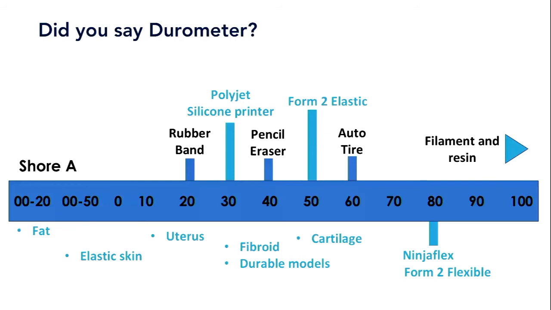We have fat examples that are even softer than 00-50. Regarding 3D printing: currently there are no 3D printing materials with high enough fidelity to simulate tissue realism. For example, NinjaFlex — the softest flexible filament — is still at an 80 durometer. I have an example made by Lindsay Ekema using NinjaFlex, passing it around so you can feel an 80 durometer. The Form 2 and now Form 3 resin-based printer has a new flexible resin, a commercial-grade desktop printer, and Ryan is incorporating it into his simulation model.